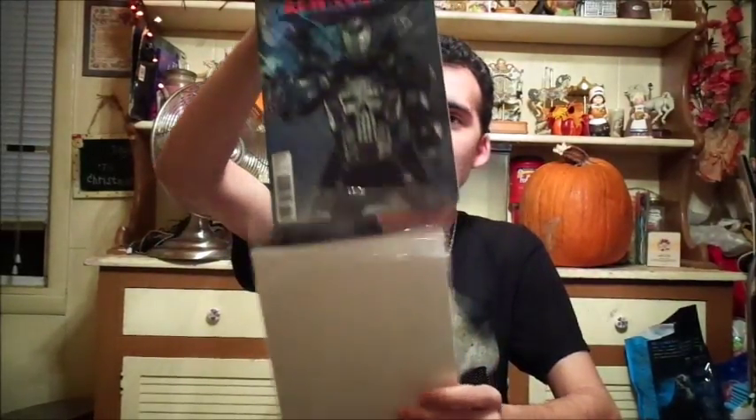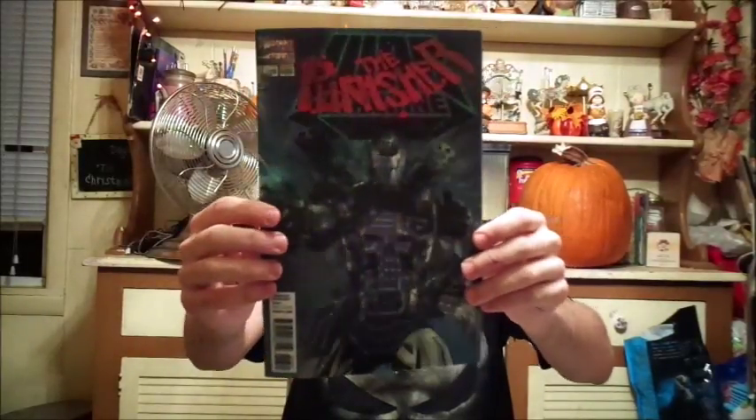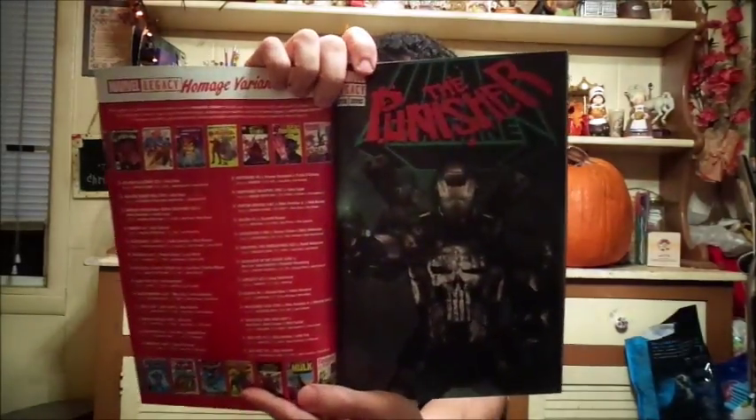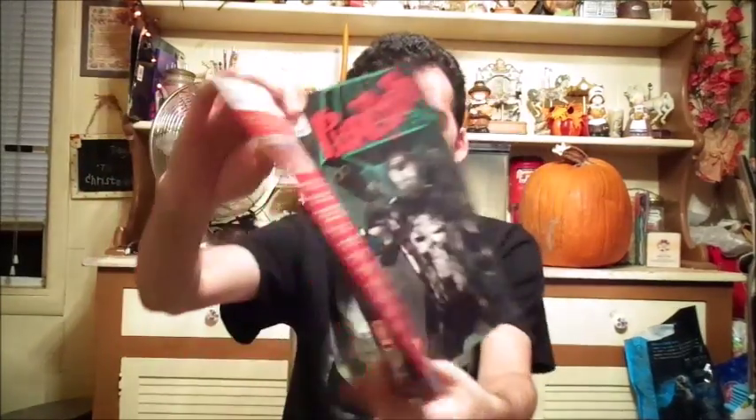I've got some things to say about The Platoon issue, but we'll save that for after. So let's go into The Punisher War Machine, issue number 218. I was a little bit concerned about this book — will Punisher War Machine fit and will it make my reading great? Here's the regular cover, by the way, if you couldn't see the lenticular cover. Since it's the first time I'm doing The Punisher War Machine, the writer is Matthew Rosenberg and the artist is Guyu Villanova. Hopefully I said your names right; if not, I do apologize.